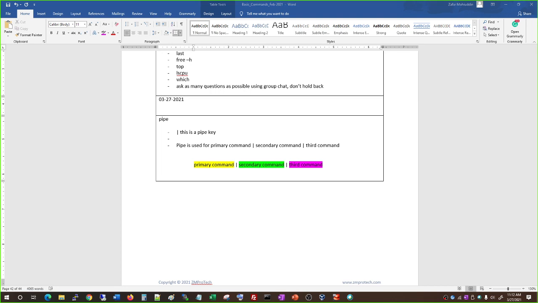It's simple here, right? This is the primary command, and you get something here. And then the secondary command is dependent on what is coming out of here. Then the third command, whatever is left, is going to even run the third command on that output.